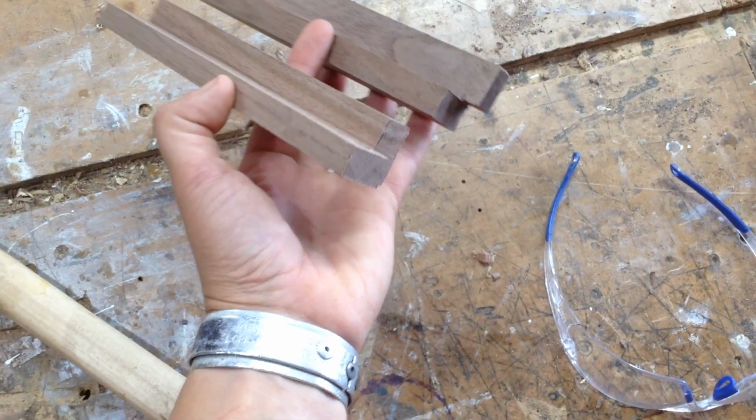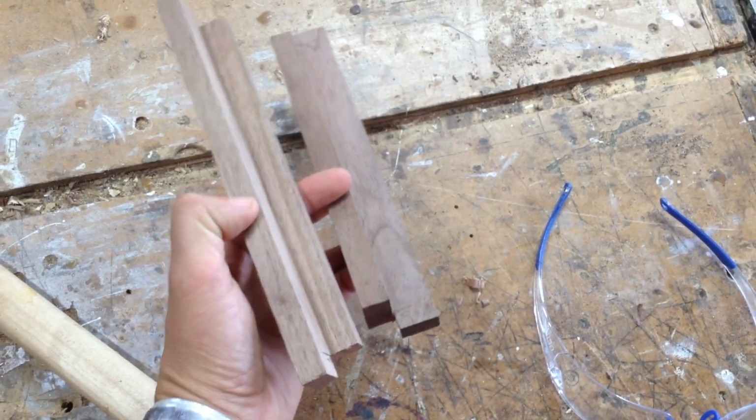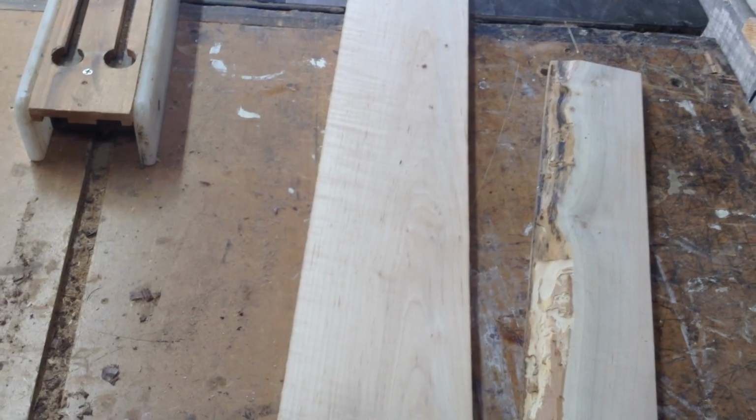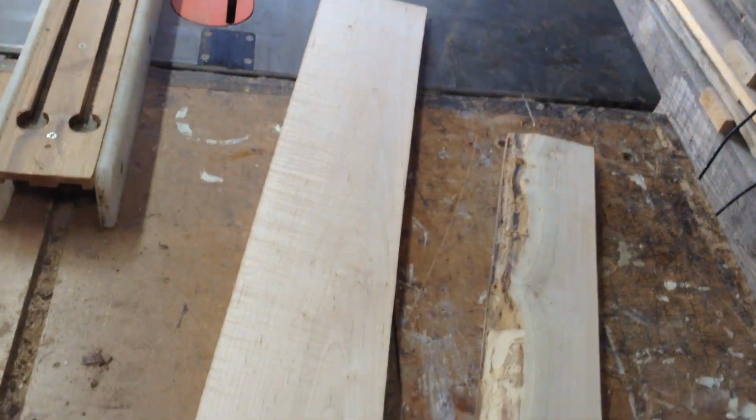So there they are. You can see they're just a little bit thicker than the other ones, and that's what I wanted. So I'm not actually going to glue those in place yet, just in case I need to tweak anything. They can come out, and if I made them the wrong size, or if the drawer doesn't fit, I could cut them out.